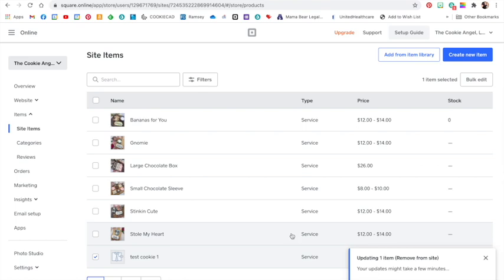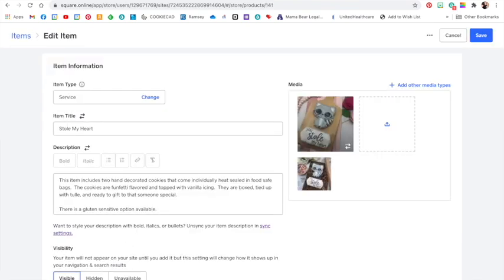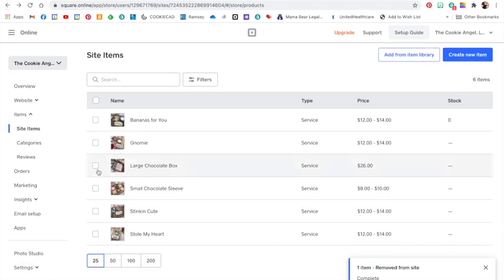Okay, it's taking a while, so I'm just going to talk while it's doing that. You'll notice that all of my items are marked as services. They are not marked as products. The way Square is set up is if you mark it as a product, it tries to force a certain pickup date and it sends the customer messages saying that stuff is ready when it's actually not. So I, good, it's gone. Okay, so I do everything as a service.